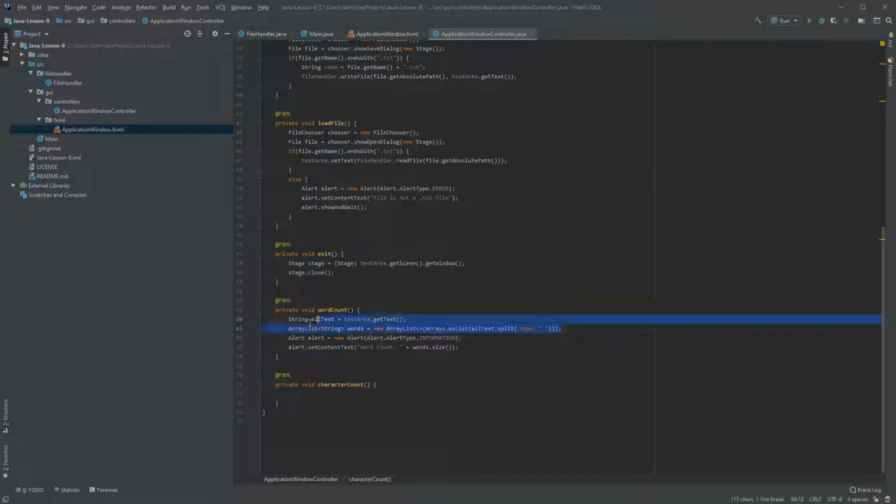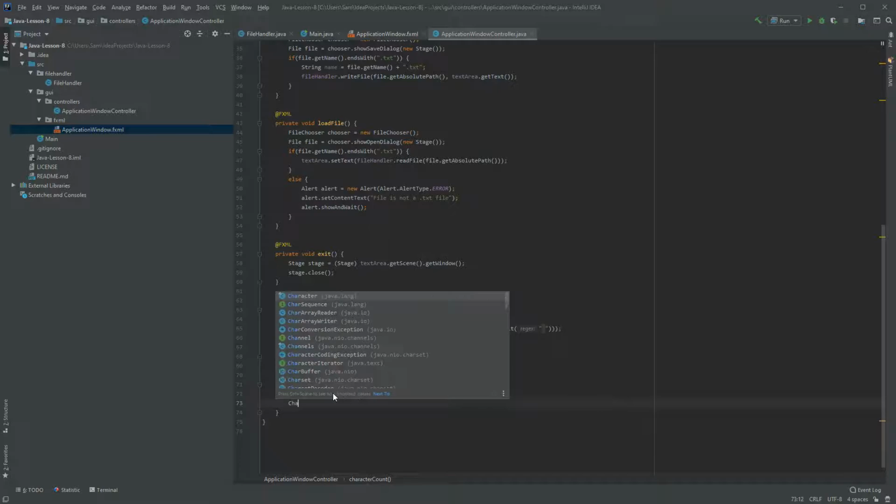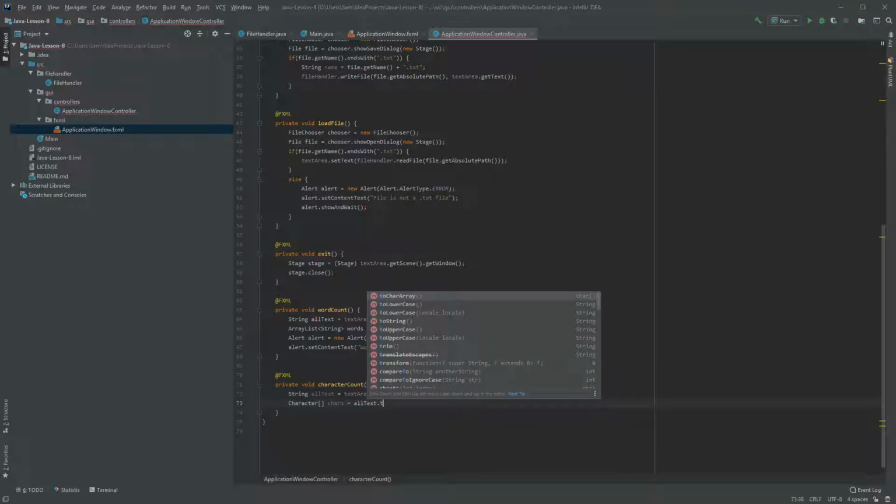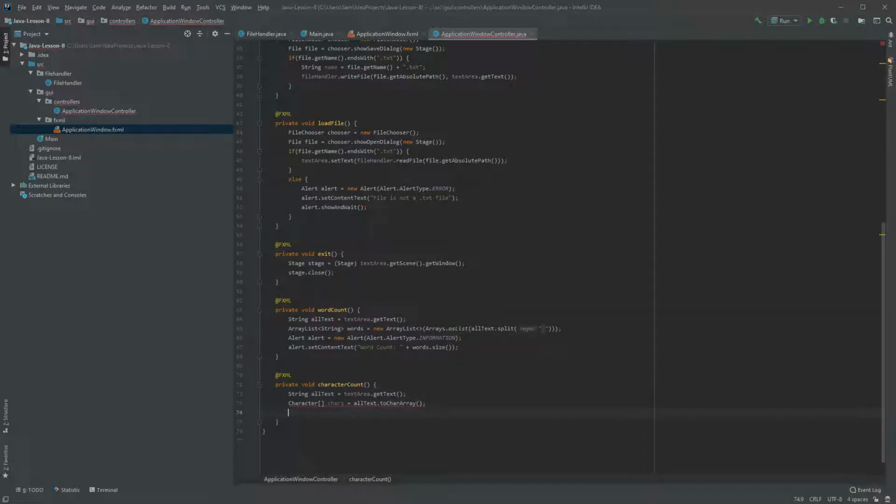Character count is going to be a bit more tricky. So what we can do here is String allText is equal to textArea.getText. Now what we're going to do is a character array, chars, is equal to allText.toCharArray, except it has to be char, obviously.